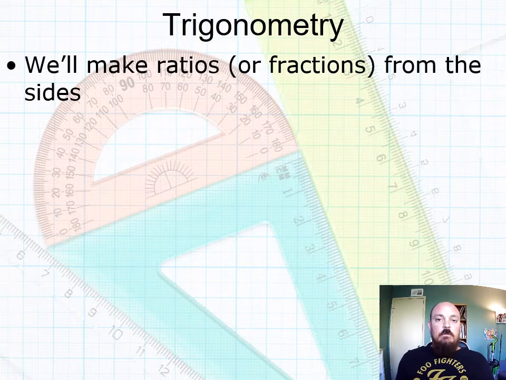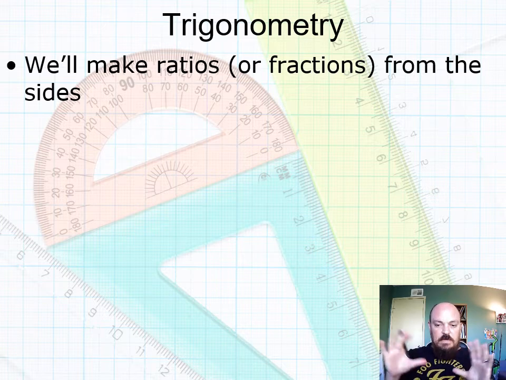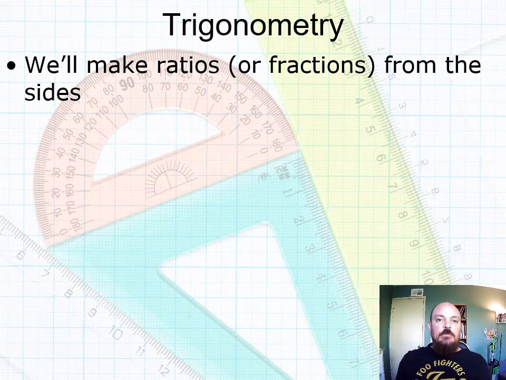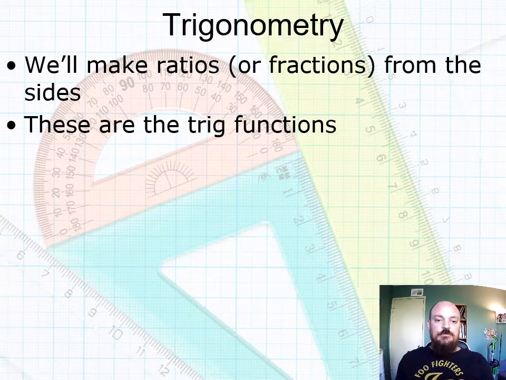Okay, so that leads into our main thing for today. You have to have that picture down. You have to know what we mean when we're talking about opposite, adjacent, and hypotenuse before we can learn this next step. So what we're going to do, we're going to learn what are called the trig ratios. And a ratio is a fraction, and we're going to make fractions from those side lengths. So first of all, these are the names of our three main trig functions. They might look familiar to you guys because they have buttons on the calculator.